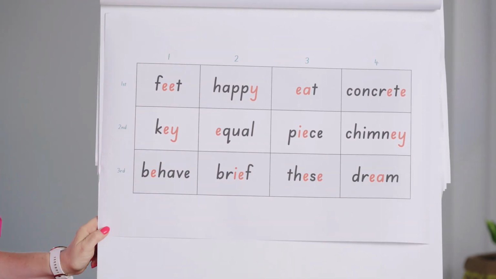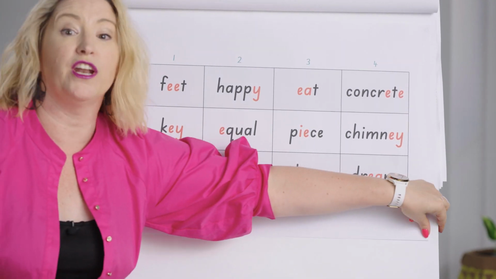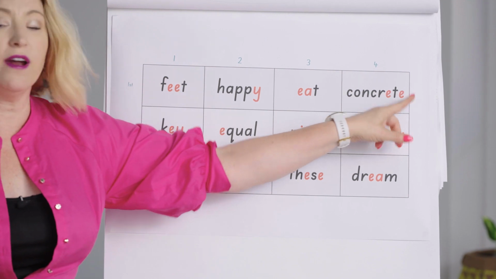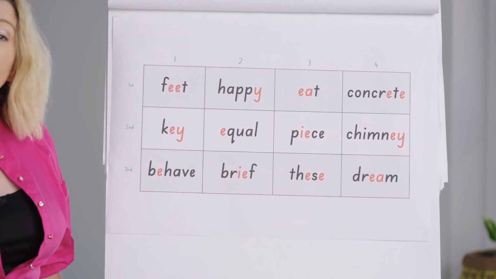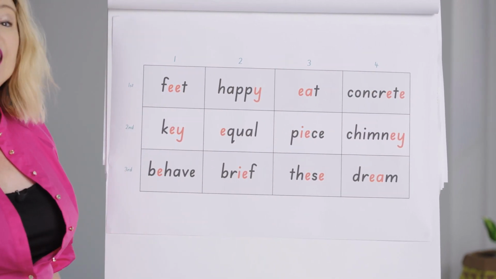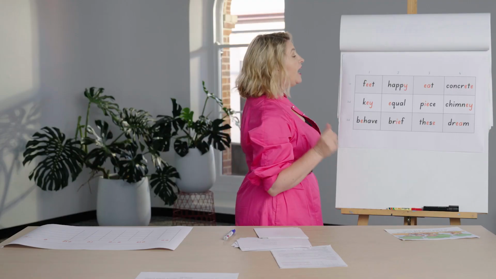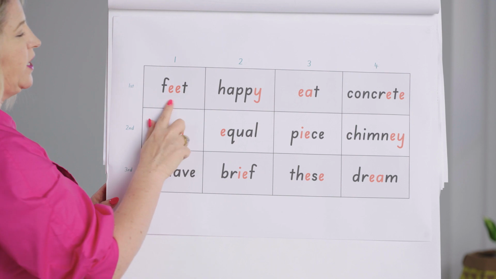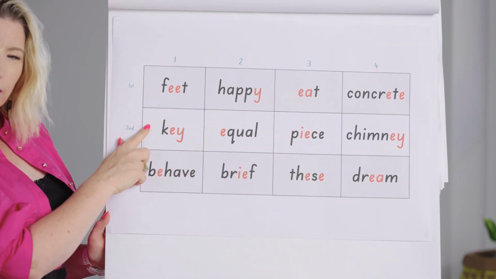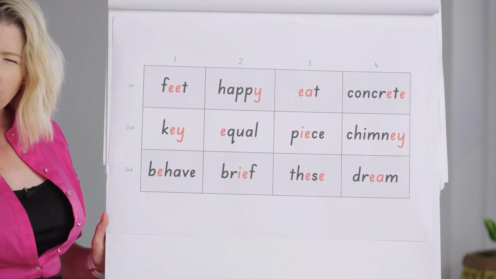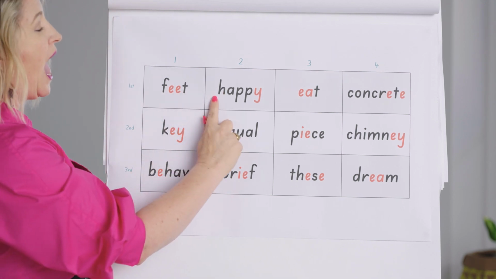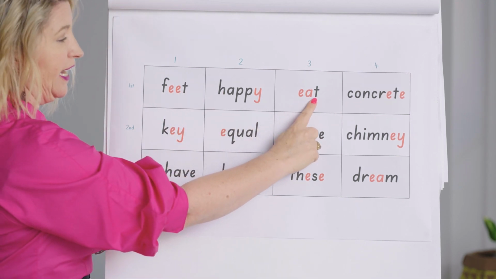Now, first time we've seen all these different alternative spellings. So we've got them coloured today. So wherever you see those red ones, you know that grapheme is showing us the E phoneme. Are you ready to have a read? Let's have a read of the first row. I think we can just read these first ones to start with. When we get to the end word, we might break it up a little bit. See how you go. Feet, happy, eat.